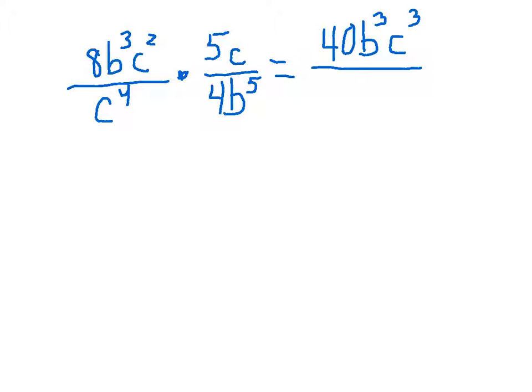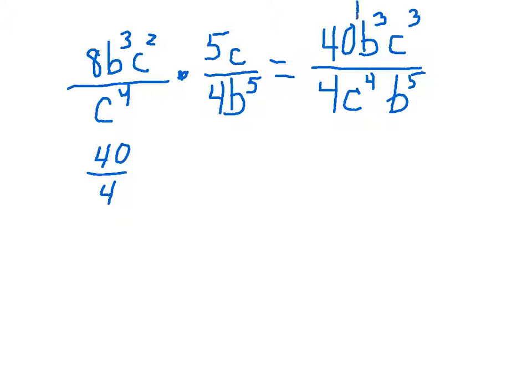Now we do the same sort of thing on the bottom. There's no numbers except the 4, so we're just basically recopying it, and there's no other c's except c to the 4th, and no other b's except b to the 5th. And again, maybe I'll do some more baby steps in this, which tear it apart a little bit more. We're doing this first.